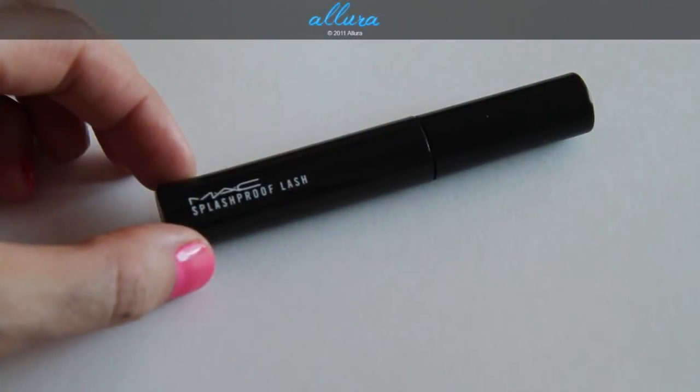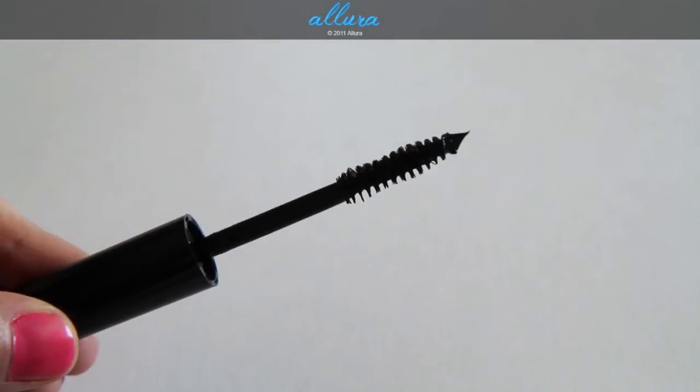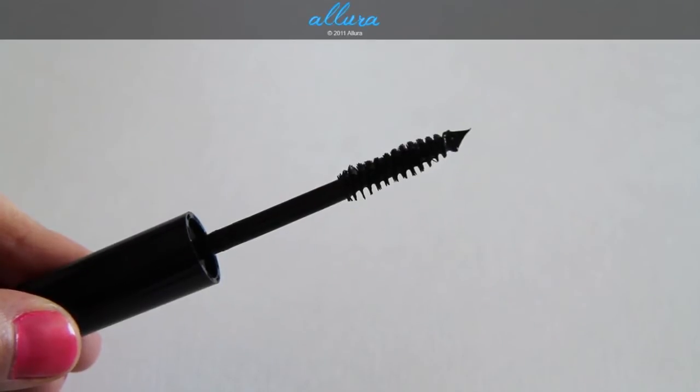Last up for eyes is this mascara, which is Splash Proof Lash, and this is $14, and as you can probably tell by the name, is intended to be a waterproof mascara. Now, since it comes in just a black color, I won't swatch it for you, but I will have pictures of it applied on the blog, and I'll show you whether it's really waterproof or not.